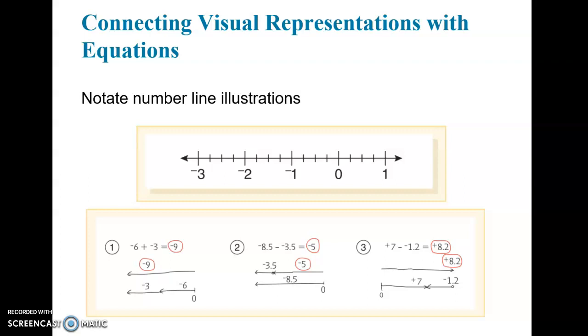You can also have students write story situations as a third representation. It's important that students see that 3 plus negative 5 is the same as 3 minus 5, and 2 minus negative 6 is the same as 2 plus 6. Illustrating addition and subtraction problems on a number line and describing or discussing how these two expressions are related will help students see the connection between the expressions.